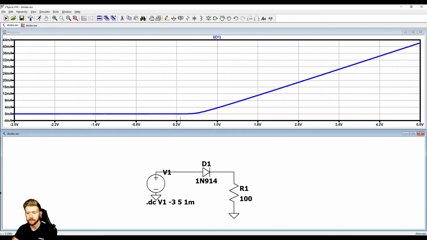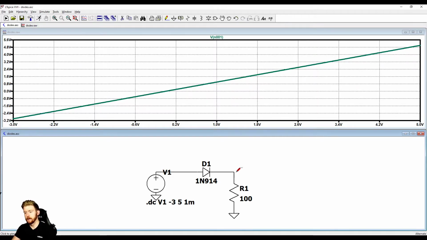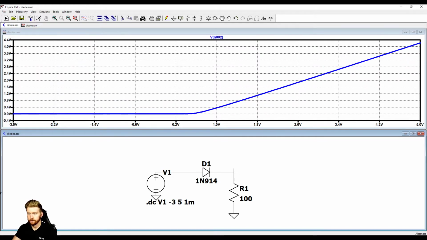Okay, so now that we've run the simulation, we can see that it starts to increase its current at about the same point, okay? And now, all the way up at 5 volts, we're only pushing 40 milliamps. So we're just a little bit above 40 milliamps. So this is a whole lot better. This is protecting our diode, our voltage source, and everything downstream from that huge overcurrent. Now, if we measure this voltage, it's again still that same sweep. If we measure the voltage on this resistor, it also starts to increase whenever this diode begins conducting.